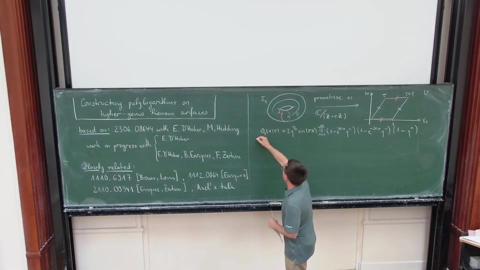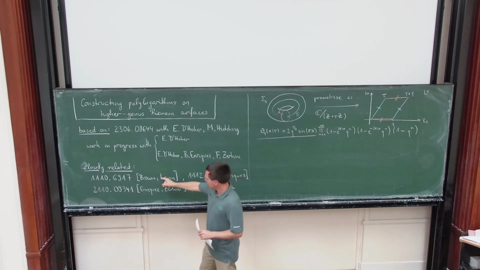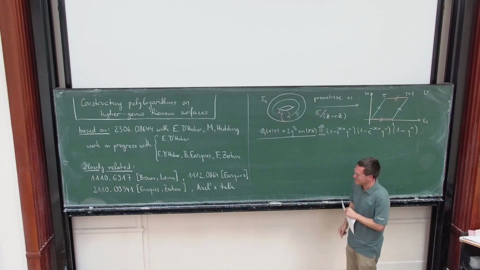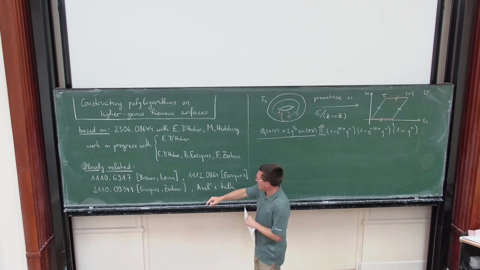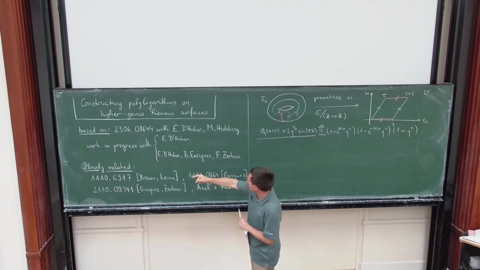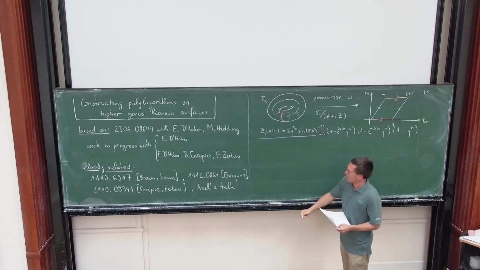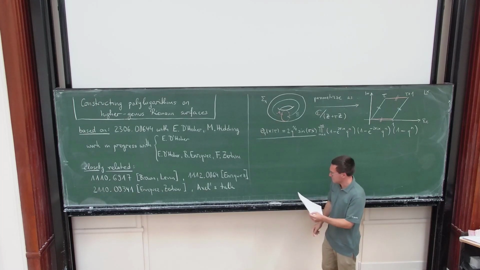Okay, so the structure of the talk is to now focus on genus 1. I'll try to give you a lightning review of selected aspects in the work of Brown and Levin. And then I will show the proposal how to generalize this to arbitrary genus, and I hope there will be enough time to talk about work in progress.